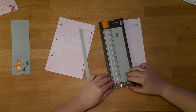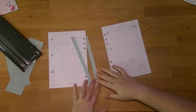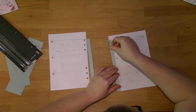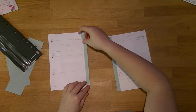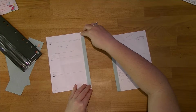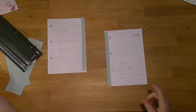Whoops. I'll just cut the 2 and we'll come back to it later. So I've got the 2 skinny strips. So I'm going to run them both down the side here. And then I'll use the bear to cover that bit up at the top. And I'll run that down the side as well. And then I'll probably use some of those trees. I use the trees in the bottom corner to cover the Kikki at the bottom. So I'm going to go ahead and stick these down and I'll be back in just a second.